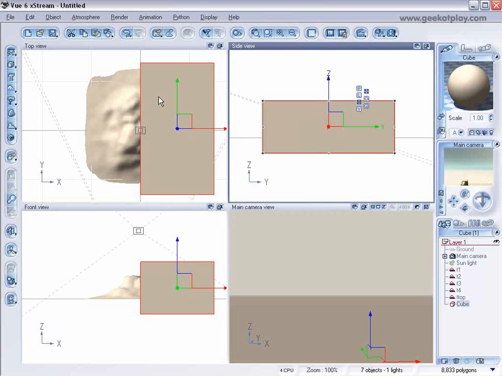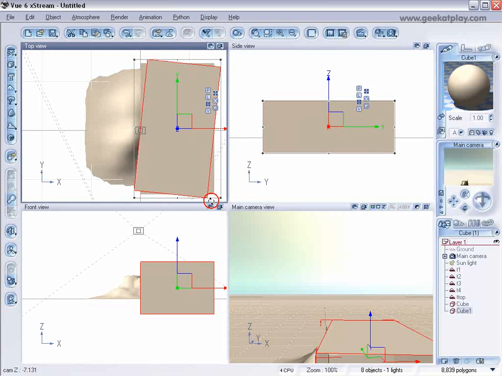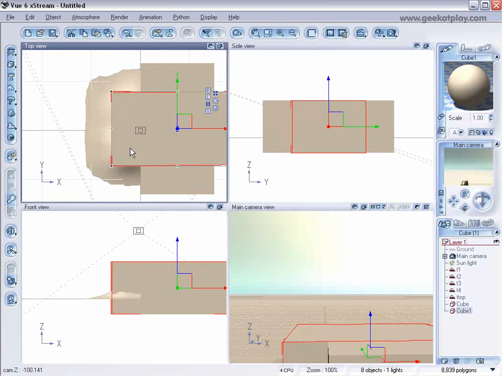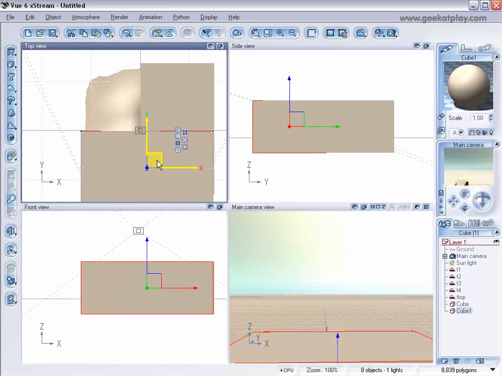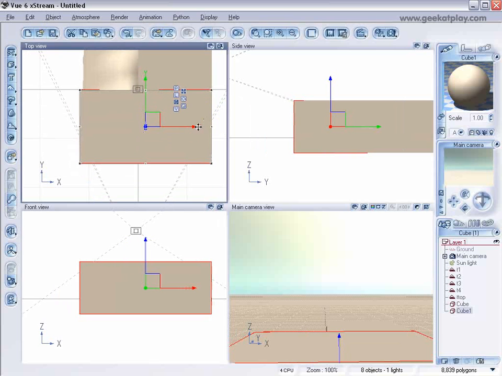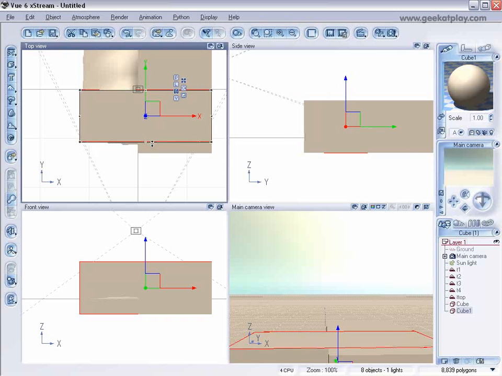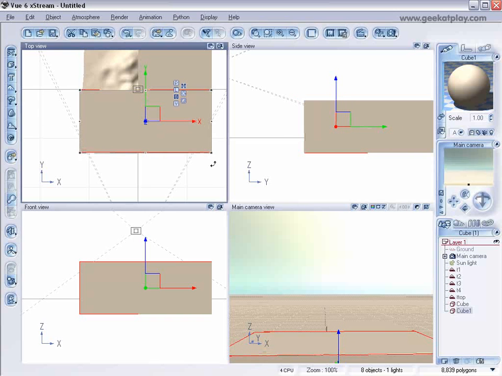Control C, Control V to copy that, and then let's rotate it. And then we'll move it in here just right like this. We also can shorten it up here so the corners match up.